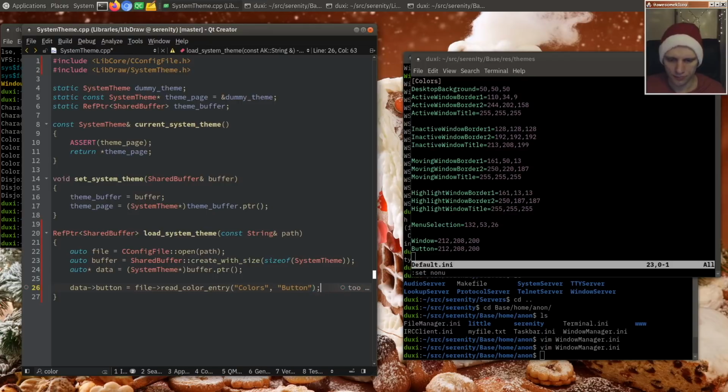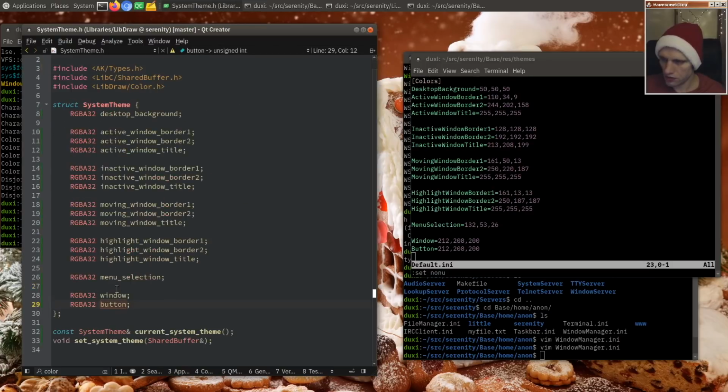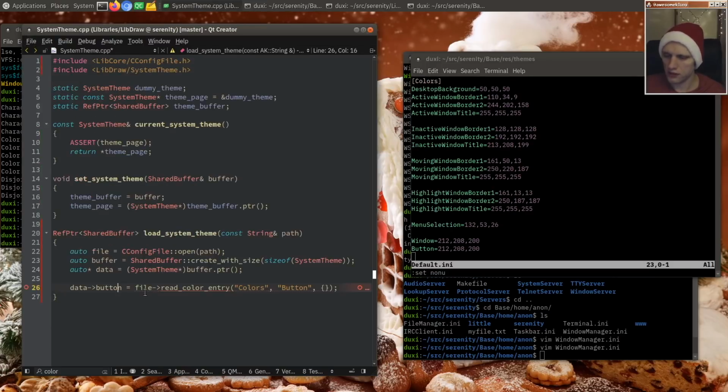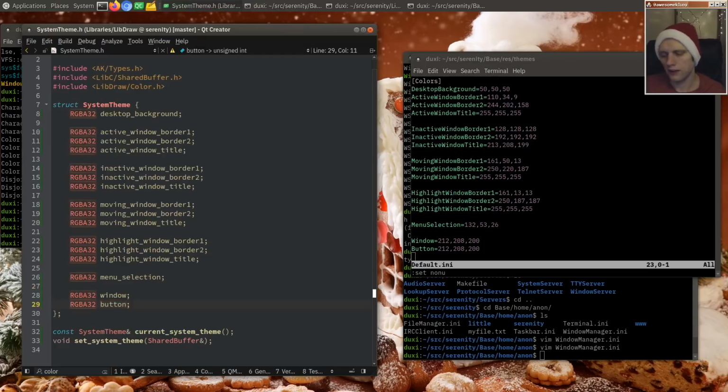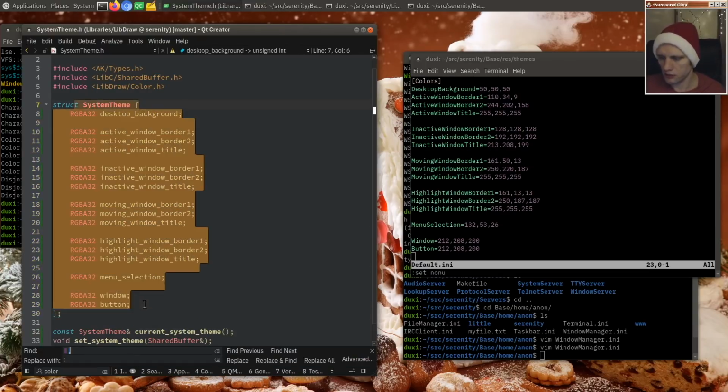Button. And we can just do this, I guess. Does that work? Does not work. Oh, it has to be a color object. Okay, I think we can actually use color then, because it's not practically different.